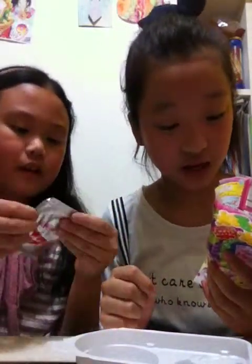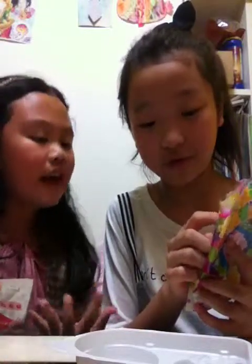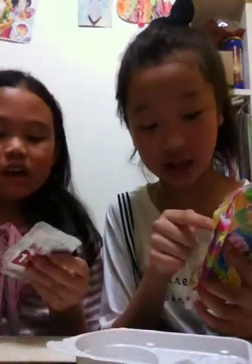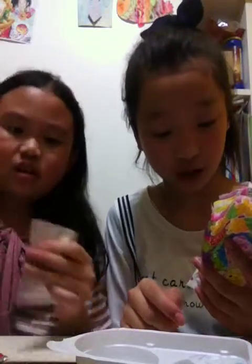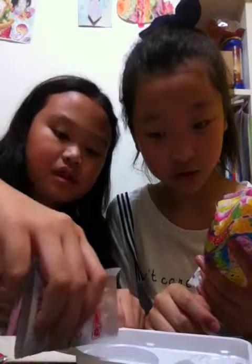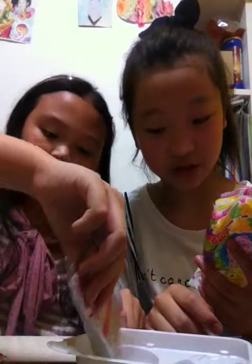I think it's too little. See? It should be like this, see? It'll eventually grow out, okay? I'm just gonna use scissors instead. I saw this, and it should be... Whatever!